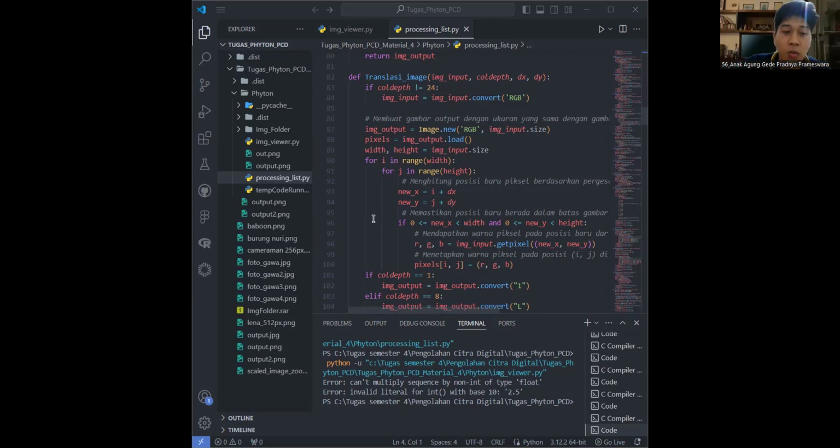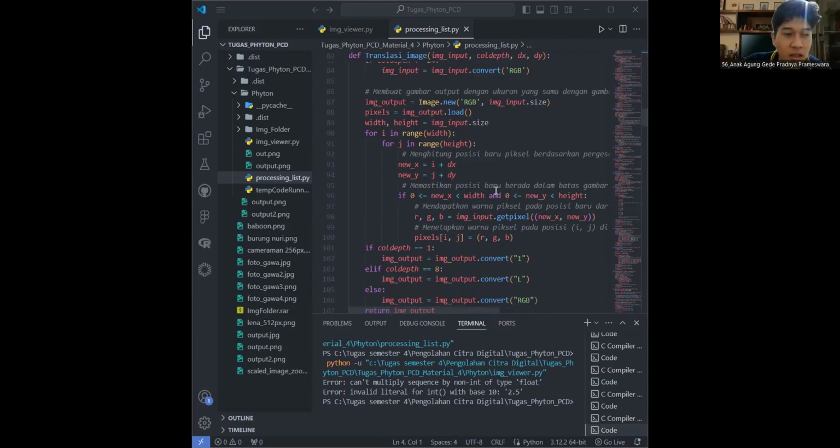For i in range width, this is a loop that will iterate through each x coordinate in the input image. For j in range height, this next for loop will iterate through each y coordinate in the input image.